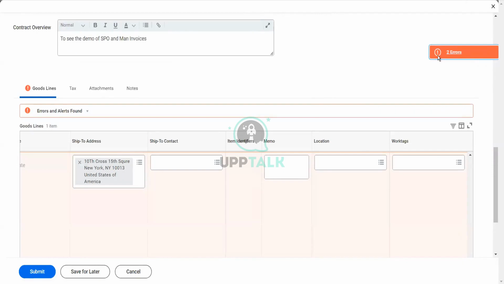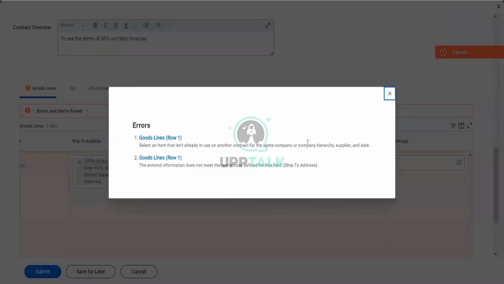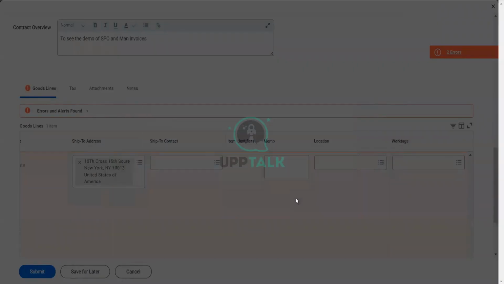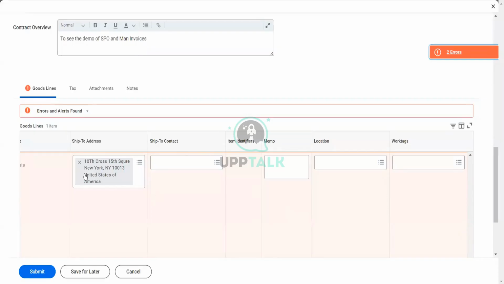Still one error: select a ship-to address that is not already in use on the contract for the same company. A company has planned ship to address. And let's see, that's what we got.